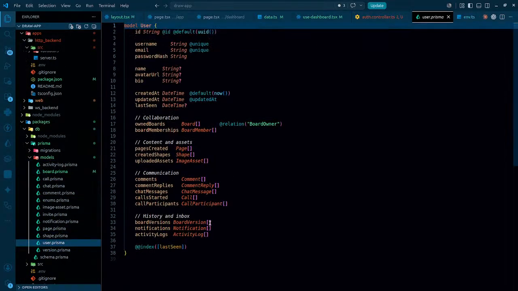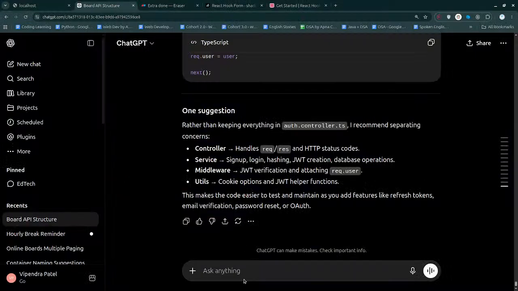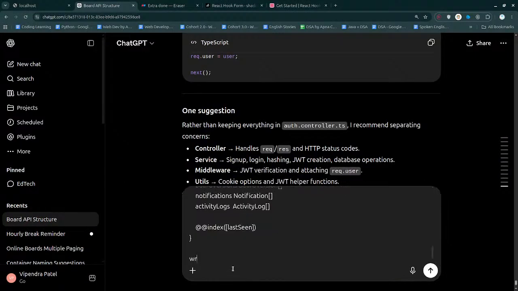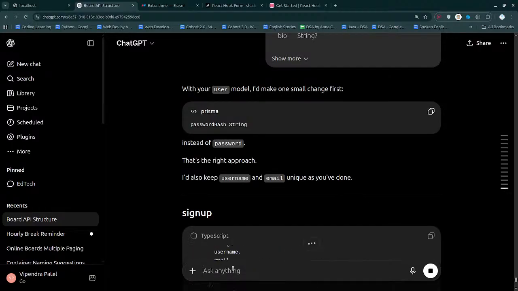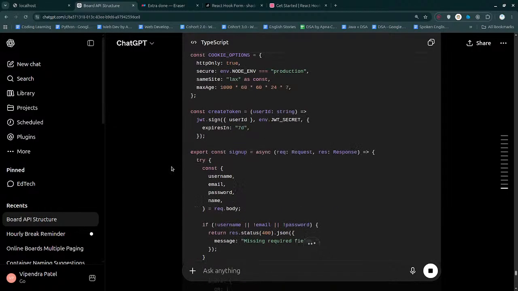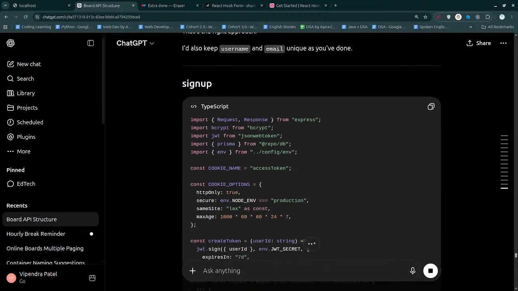User, write controllers for this. Okay, let's get it written so that we can just simply focus on the main logic. As for this one, we are gonna be working on it, like it can even be better.